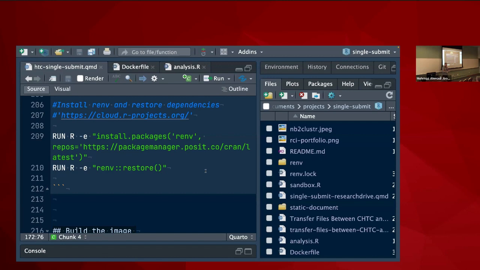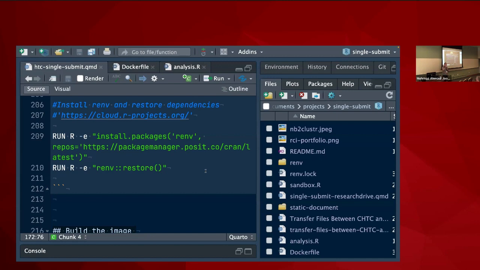And with Research Drive, if you're a PI, principal investigator here at UW, you can get one of those accounts, and it comes with 50 terabytes, I think we bumped it up, free of charge. So you can put substantial amounts of data there.